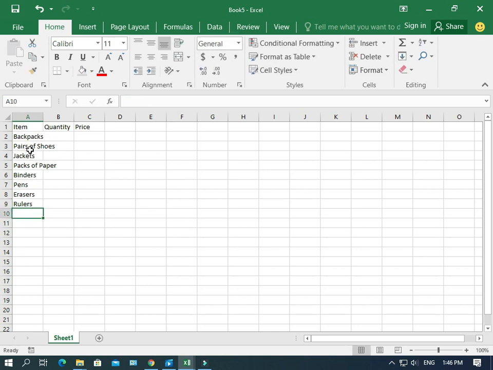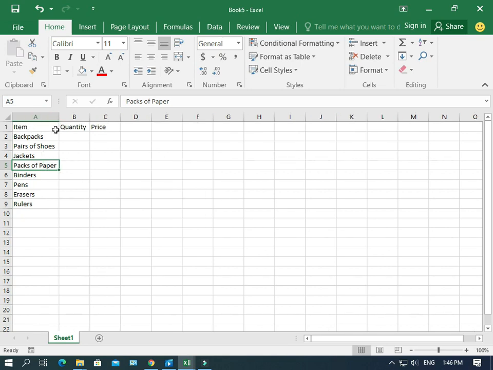Now, as you can see, this text here, or this label here, is actually too wide for this cell, and so is this one. So the way to fix that is we go up to the column at the top here, and between the A and the B, if we double click that line, you will see that the column gets automatically made to the correct width. Okay, so that's all good.